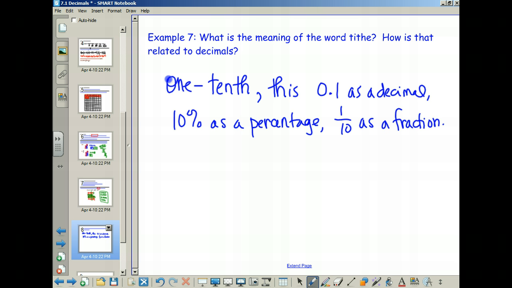And I will tell you from just being in church and things that I've heard that some people really misunderstand this idea. They will say something like, my tithe, I'm just giving 5%. You can call it what you want, but that's not a tithe, right? That's just a giving amount. If you're giving a tithe, that means you're giving 10%. There is no other percent. If you give 20%, that means you've given a tithe plus an offering, right? Or some people will call that a double tithe or something like that. But tithe means 10%. Okay, that's what it means, or it's 1/10, or the decimal 0.1.